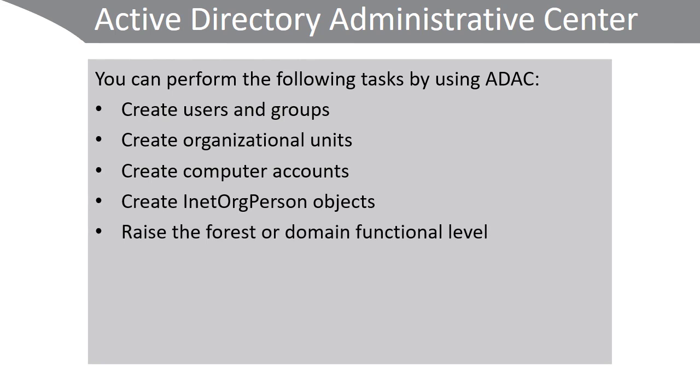Different functional levels introduce different features. This is only really relevant if you have multiple different versions of Windows Server running, perhaps Windows Server 2008, Windows Server 2012, Windows Server 2016. And then the abilities or the functions that you have at a given forest or domain functional level can be adjusted by raising the forest or domain functional level. So you can do that using the ADAC tool.